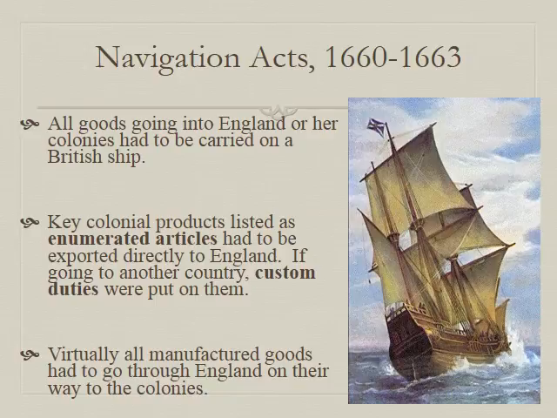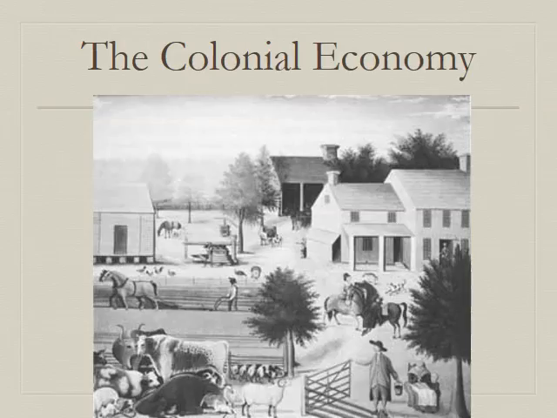So, while these may look and sound bad on paper, they actually did not make a big difference in the colonies at the time, and that's because of the colonial economy. Now, the colonial economy at the time meant that most people in the colonies were subsistence farmers, meaning they grew and made all of their own stuff in order to survive. So most people in the colonies weren't going out and buying and selling a lot of products.